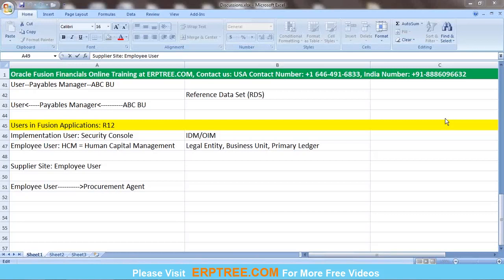Okay. So that's totally different. Some legal entities can be defined as business units, depending on how they are operating. Or else there could be one legal entity with a number of business units under it. Or there may be n number of legal entities and one business unit, under which you will have n number of balancing segment values. Okay.